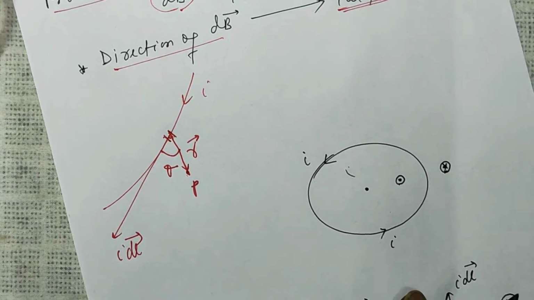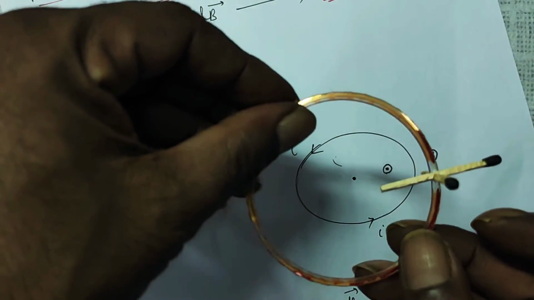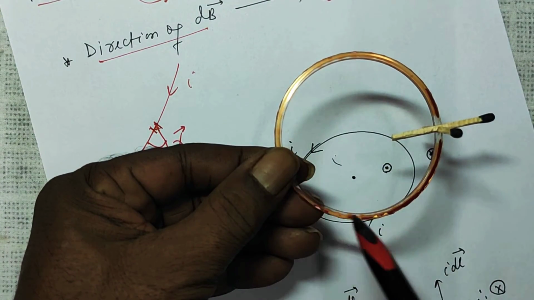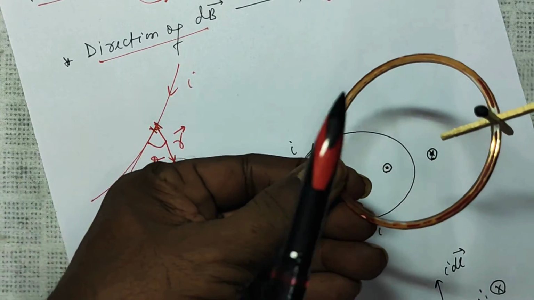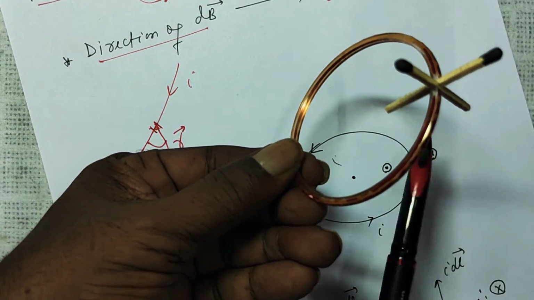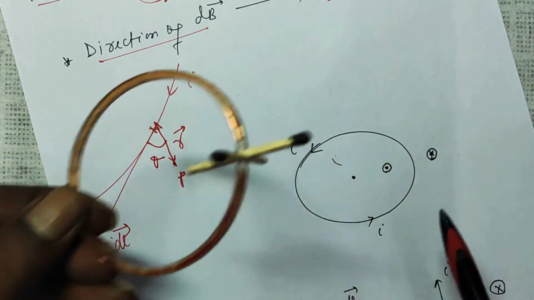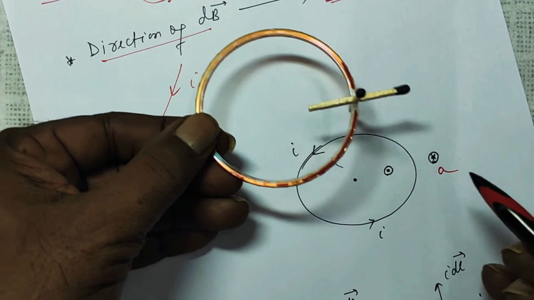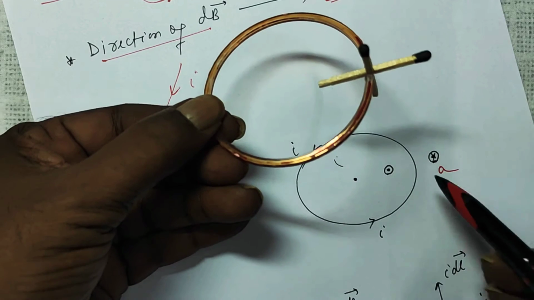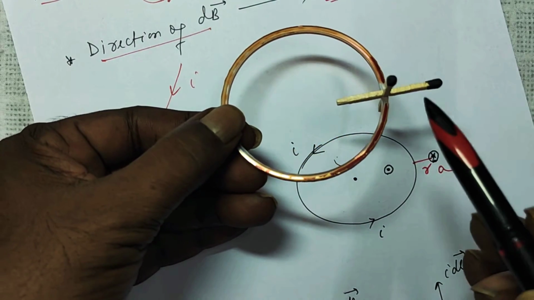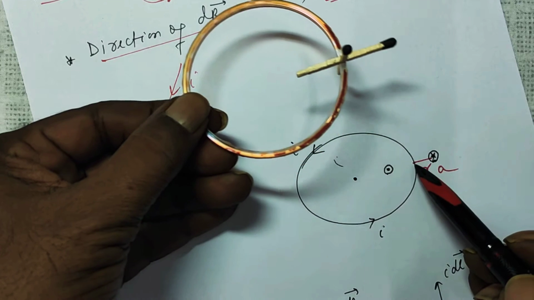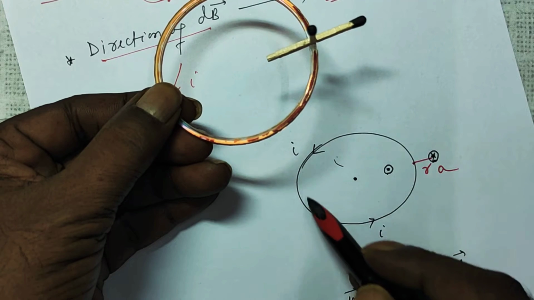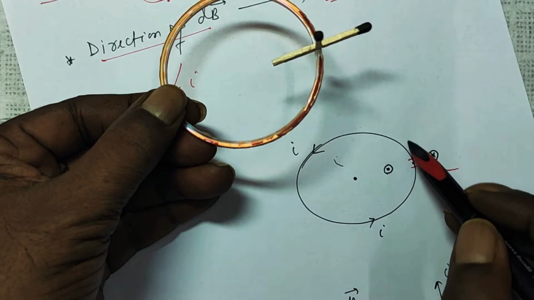Now look at this. This is your circular loop carrying current anticlockwise when seen from the top, this side, and when seen from the bottom it is clockwise. Therefore this thing I have shown here. Let this point be small a, that is this point at a distance r from here. Let this point be small b, which I cannot show here, means it is above this point. This is your I. So here I dl is to this side.